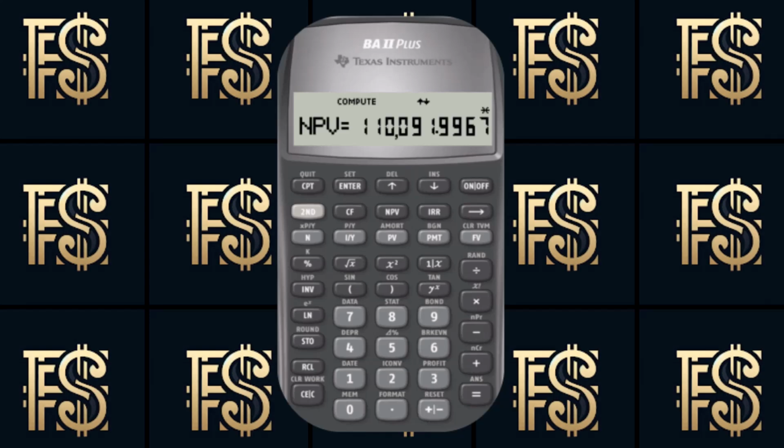That is the sum of the time 1, time 2, time 3, time 4 cash flows brought back to today in a single lump sum. And then we're simply going to divide that by the absolute value of our time 0 cash flow, which is $100,000. And we find that the profitability index here for this particular project is 1.1009.